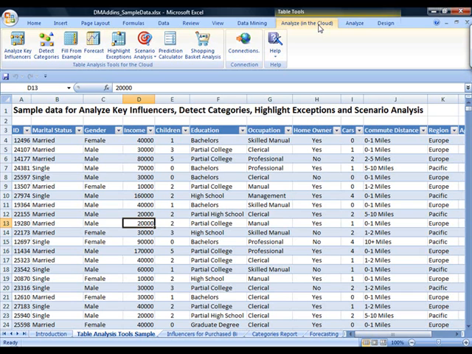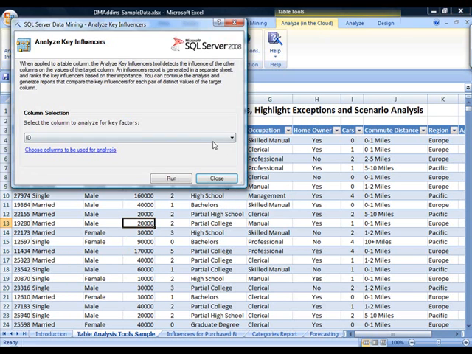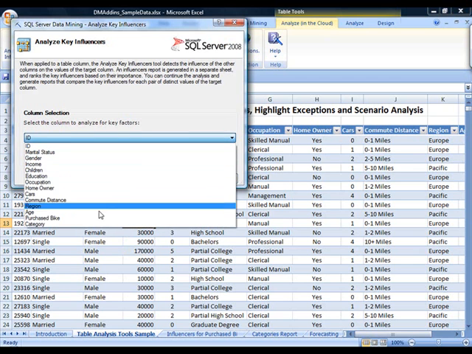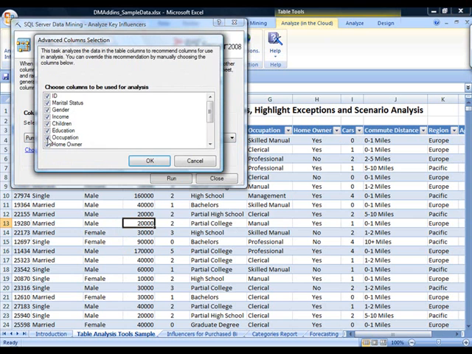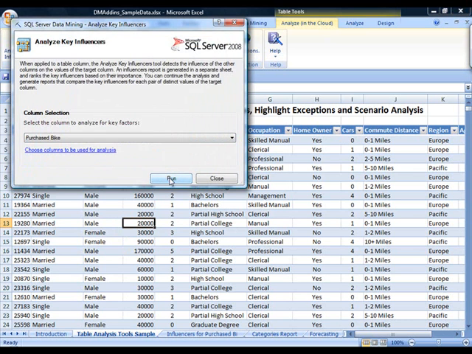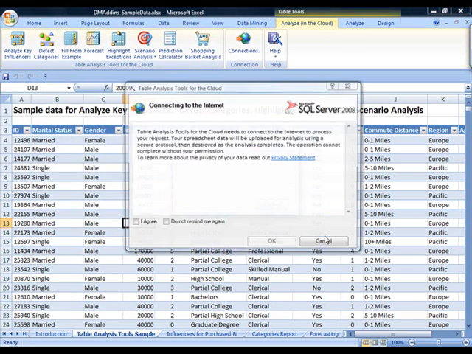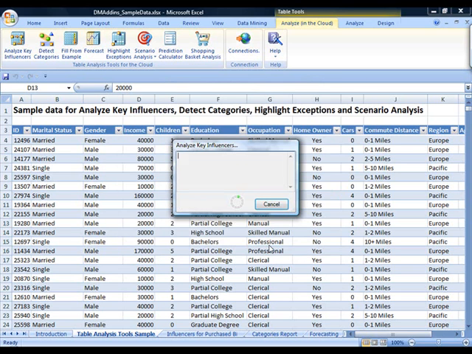So we'll go to Analyze in the Cloud, I'll click on Income, and I'll click on Analyze Key Influencers, and you'll see we get exactly the same wizard. So it's the same experience for the end users, and we'll deselect occupation because we don't care about that. We'll click Run, and we'll see that we're connecting to the internet here. So we have to say okay, that we approve sending our data up to this data center where it is being processed. And once this renders, we will see a comparable result.